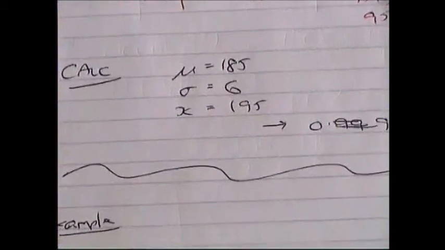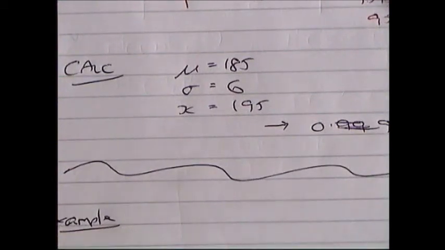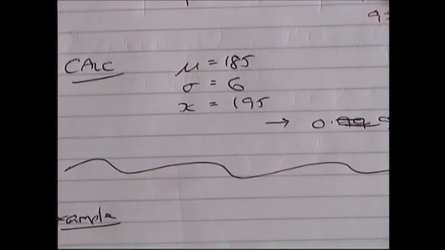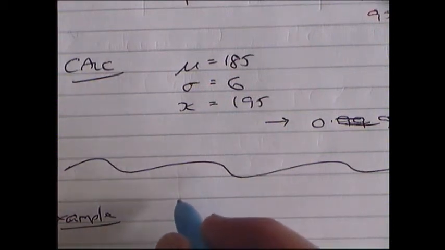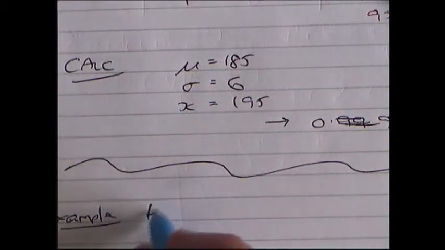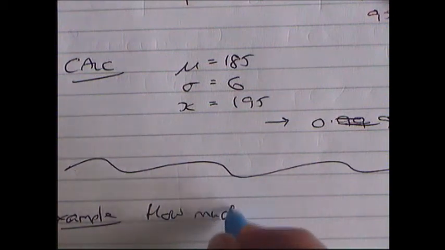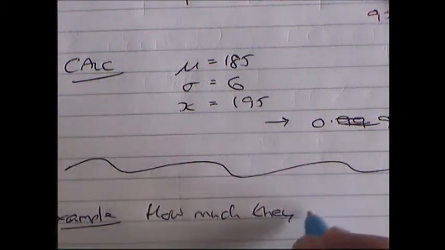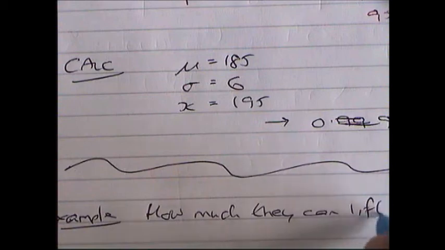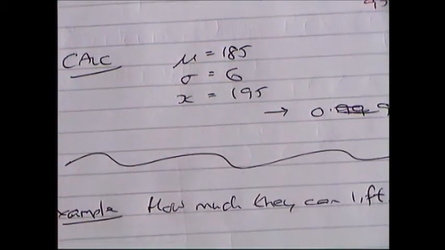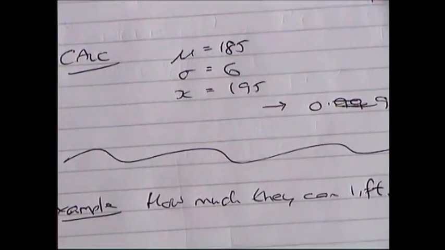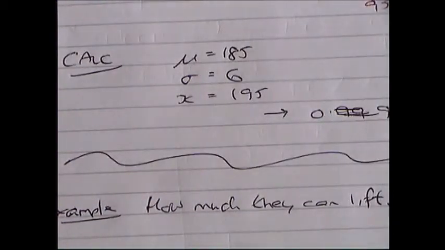Right, Sinead, what should we measure about the girls? Yeah, but we're going to talk about the girls. What should we measure? I don't know. How much they can lift. Okay, right. How much they can lift. Okay, great. What do you think the mean is? We just got to invent this for time.